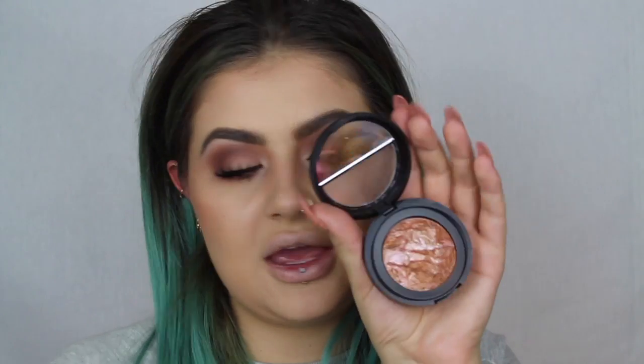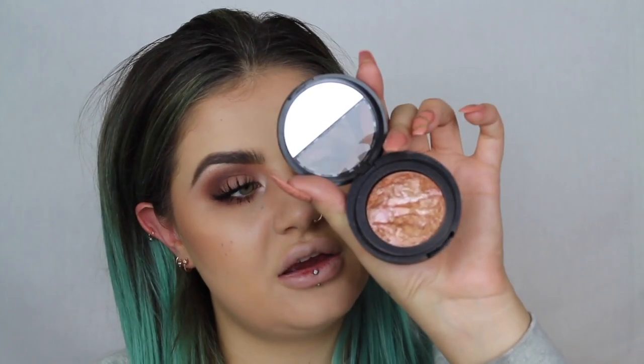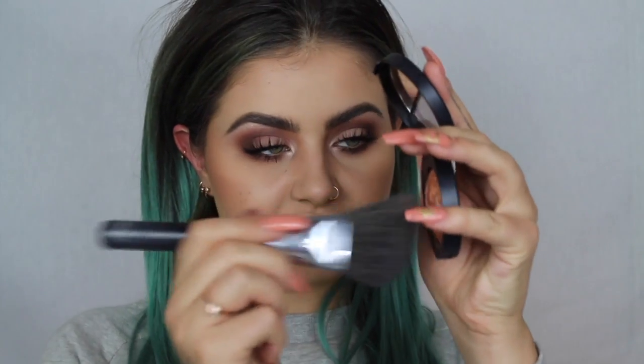The next product for cheeks is my Laura Geller Blush and Brighten in the colour Sunswept. I love this so much. I just get the same brush, a little bit on the top, and it just adds a really lovely blush to the skin. It's perfect for autumn, I feel, but I've been using this every single day.